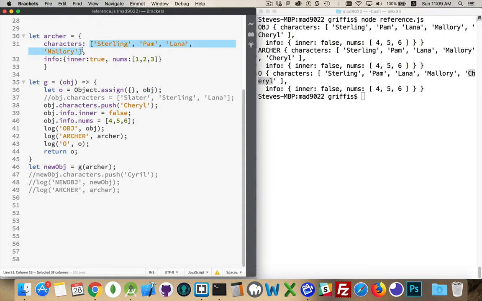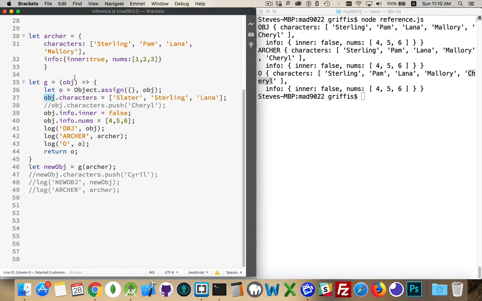So these aren't part of Archer. This is an object all of its own sitting somewhere. And this isn't part of Archer. This is an object sitting someplace else that we are just pointing at. When we do the copy, we're not getting copies of these objects. We're just getting copies of Archer. And that includes pointers to these. When we change it, when we add something to it, we're adding something to that array that was sitting off somewhere in memory. Now here's where it gets interesting.